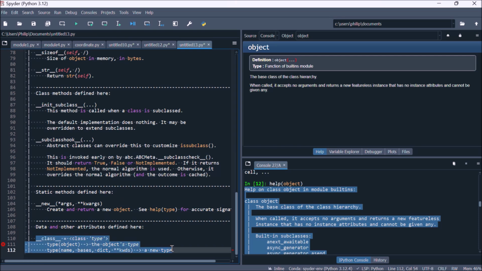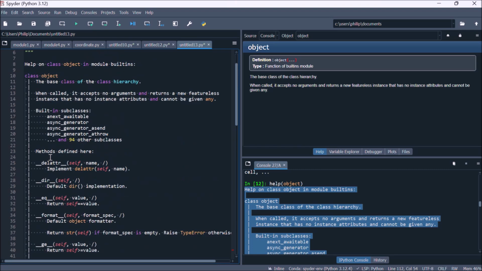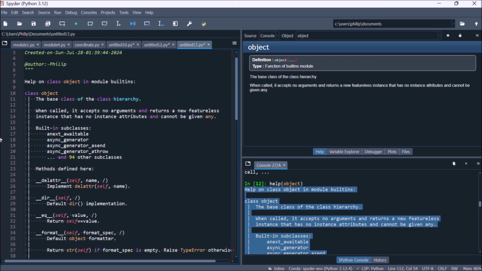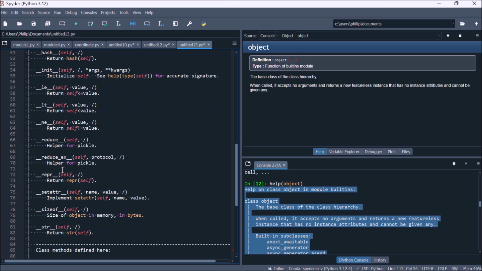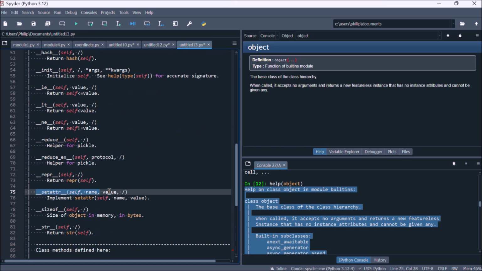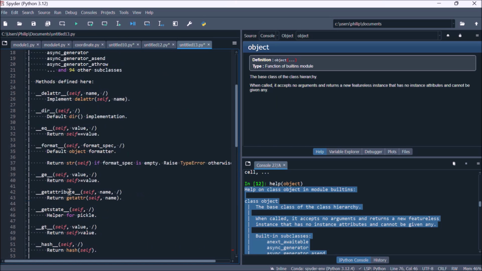And we've got class, which defines the behavior of the built-ins type and is used to return the class type of the instance. We have sys.getsizeof, which is used to retrieve the size of an object in memory in bytes. And remember, we typically use sys.getsizeof. We've got the formal and informal string representations. We've got format for formatted strings. We've got the get attribute, set attribute, and delete attribute.